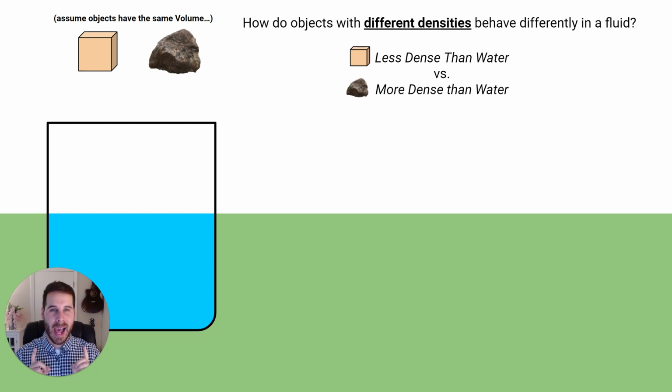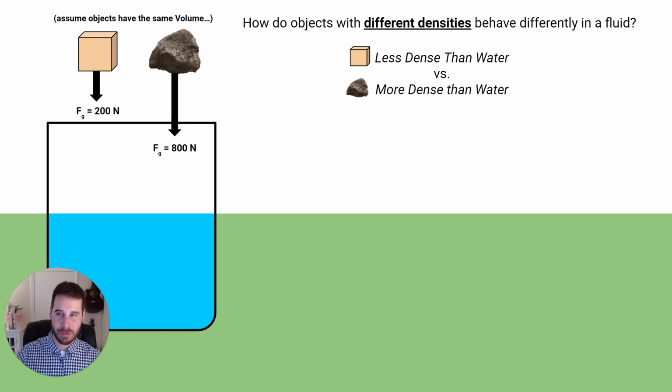Now I'm going to ask, how will a less dense than water object compare to a more dense than water object? I want you folks to be able to see a lot of different examples of what objects tend to do when they're in a fluid, and so I'm throwing all kinds of different possibilities at you here. So again, assuming that these two objects have the same volume, the box from our first example and a rock with identical volume but different mass, let's release those two. So gravity is going to pull on these two very differently because the rock is going to be much denser. I'm going to say it has 800 newtons of gravitational force pulling it down.